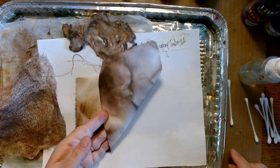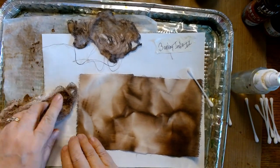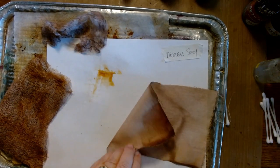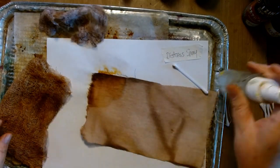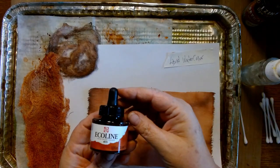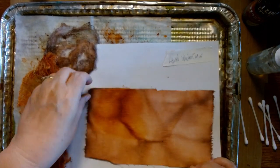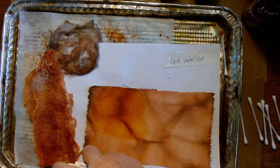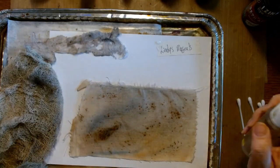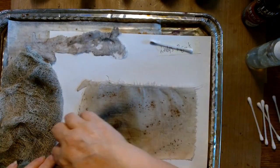Alcohol ink is not considered to be colorfast, but I'm using all of this fabric for art — not for clothing — and it's going to go in my books and it's not going to be out in the sun. So it just depends on what you want to use the fabric for. There are a lot of options available to get color on fabric, and of course there are fabric paints which are a lot of fun to use — that's another whole video. This is just to give you some ideas of what you can expect. If you're not going to be saturating your fabric in wet glue like Mod Podge or matte medium, you can use anything and get some really great effects.